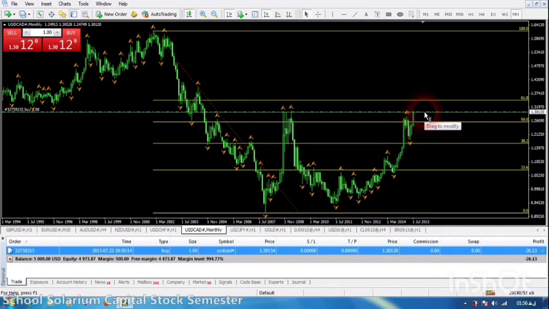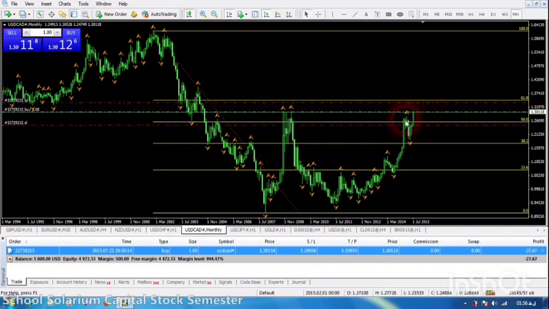So I will repeat it for you. You can determine your take profit and stop loss by dragging the lines wherever you want. Why is my stop loss at the bottom and my take profit at the top? Because I am doing a buy order. So I'm expecting the price to go up so I can gain money. That is why I have put the stop loss and take profit like that.